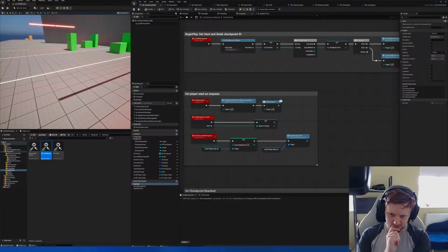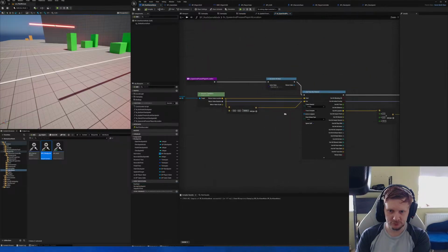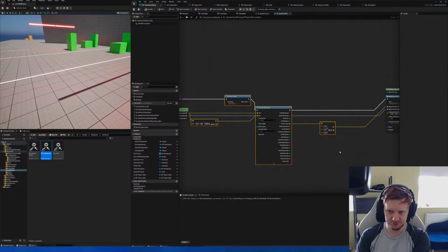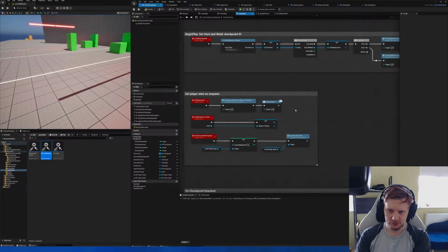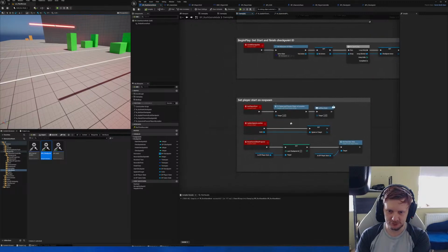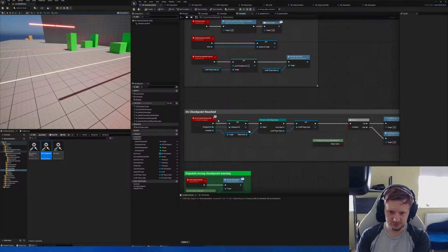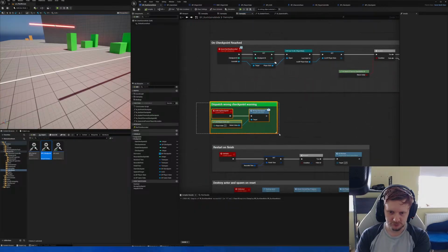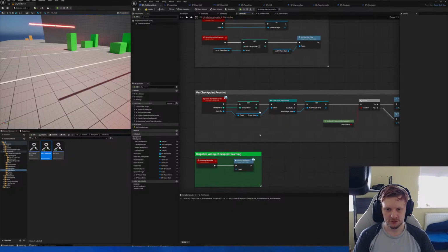Run restart. That spawns player, but it doesn't know which player to spawn. It just spawns player. That's a major issue I have. And in here, it dispatches wrong checkpoint, but it doesn't know which character to dispatch checkpoint to.